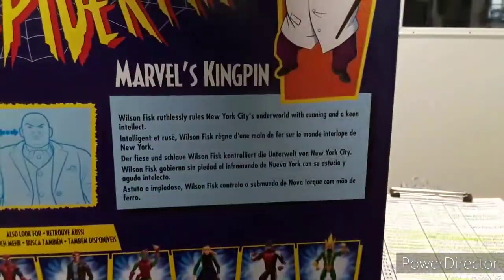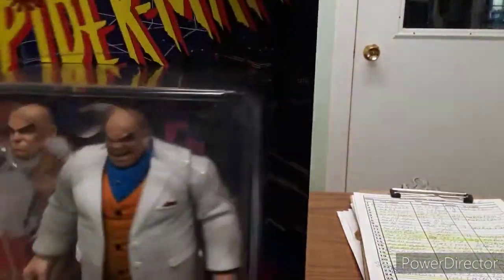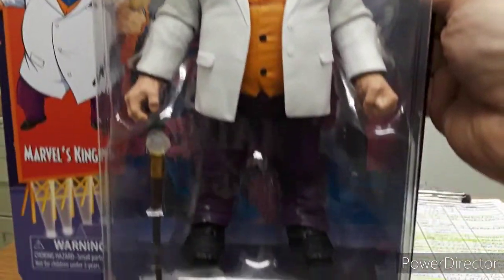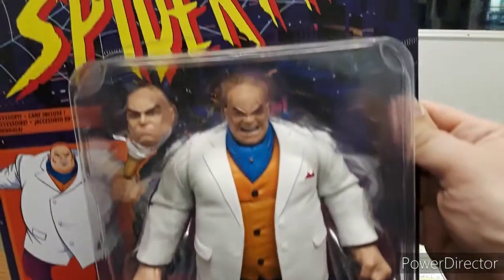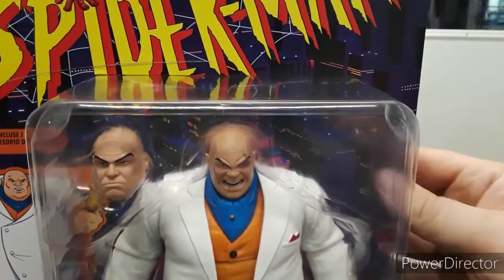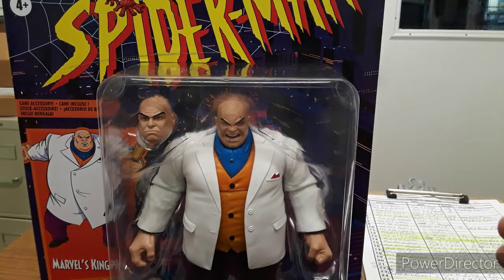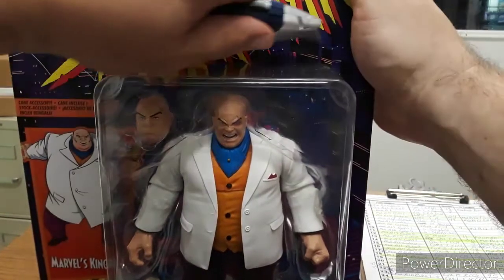I apologize. It's going to be a little, like I said, it's on my phone, but also I'm a little nervous. Like I said, I'm at work and not really supposed to be doing this. Looks cool though. I can't wait to pop them open. Okay, so let's pop them open now.